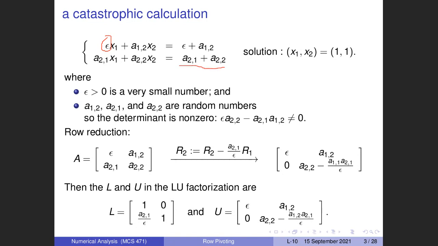The right-hand side vector is not b1, b2, but actually we picked it such that we know the exact solution. So actually we did the evaluation of the left-hand side at (1, 1). So mathematically this is a perfectly nice problem. So we said that we had a unique solution if the determinant is different from 0. And that's the case here. So the coefficients in the matrix, except epsilon, are all actually random numbers. And there's no reason why these numbers should be 0.